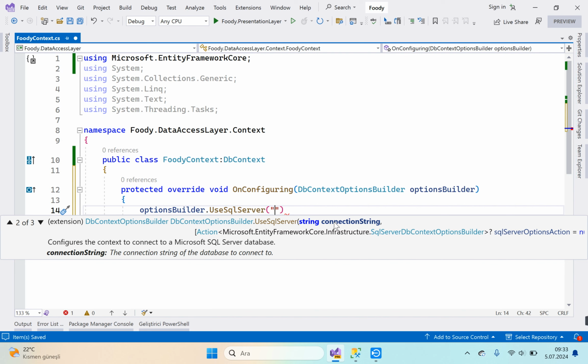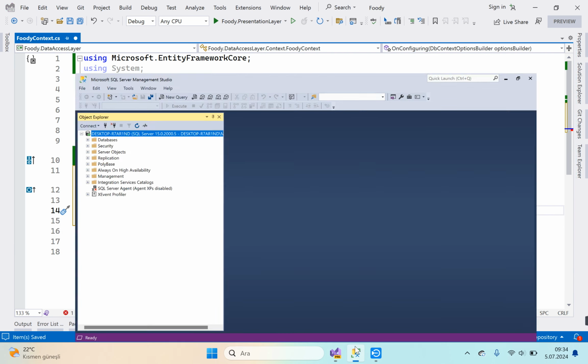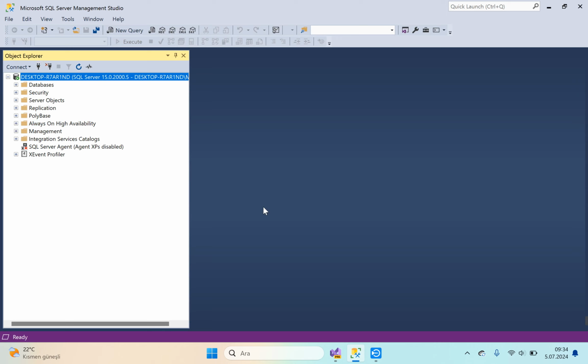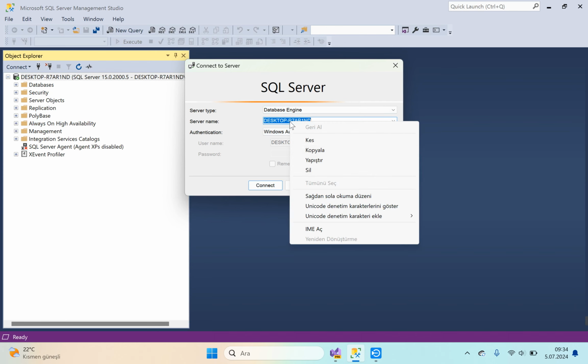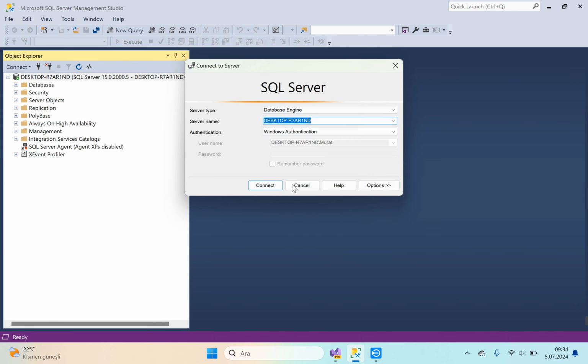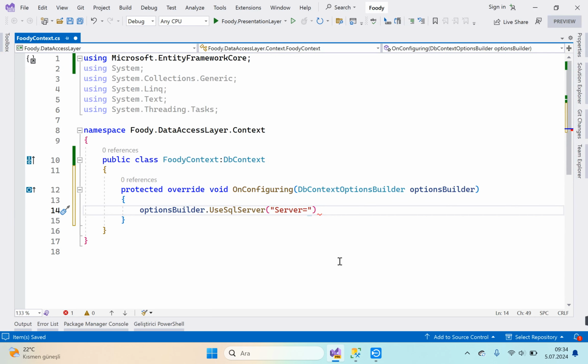Here we need the connection address, the database name we will create, and the code indicating that the connection is secure. Let's write this. We need first the server name. Go to SQL and connect SQL server. We need the server name, right click, copy, and cancel. Okay, and paste. Server is ready.